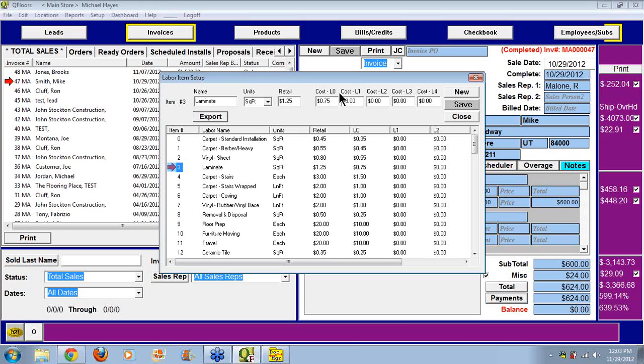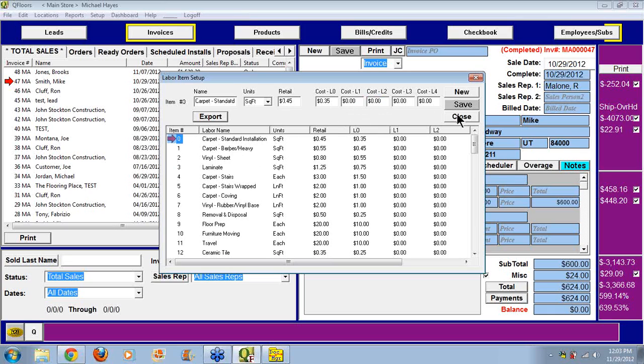Cost levels 0 through 4. Level 0, level 1, 2, 3, 4. Maybe 1 or 2 installers, this is what I pay them. Here's another installer, and this is what I pay him or her. More installers. So it's different cost levels for different individual labor items.